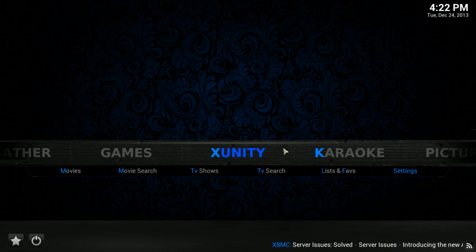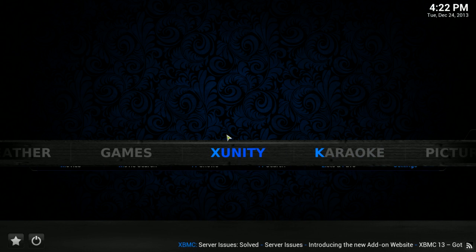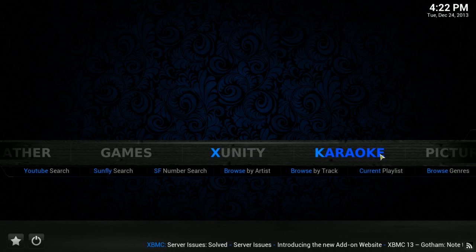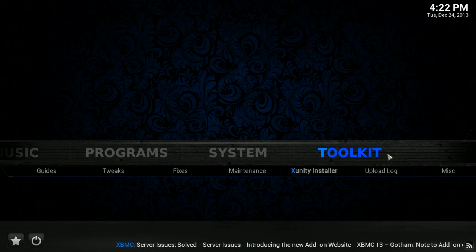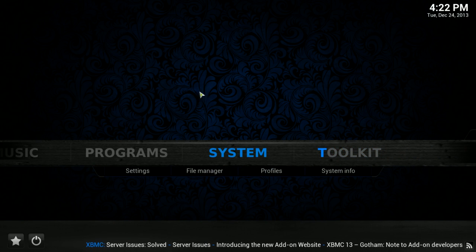so that you'll know how to install the third-party repository Xfinity so that you can have the extra add-ons added in for you quickly and easily. And it'll change your background to this when you're done. So don't worry when your background doesn't look like this at first. It will by the time we're done.